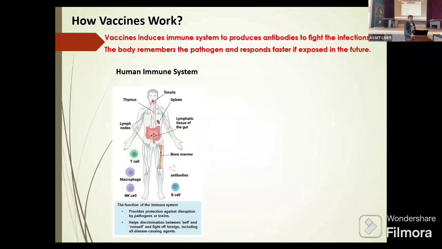So here is the slide I want to share with the students. So how does a vaccine work? How does a vaccine improve our immune system? Before I tell the mechanism of the vaccine, I want to share that the human system has various systems, like the circulatory system, the immune system, the skeletal system, the digestive system, and so on. But the immune system is a very profound, classical system where you have different types of cells, and each cell performs its own function. For example, here you see the bone marrow, where the generation of the cells happens. The mesenchymal stem cells produce the precursors of those immune cells.